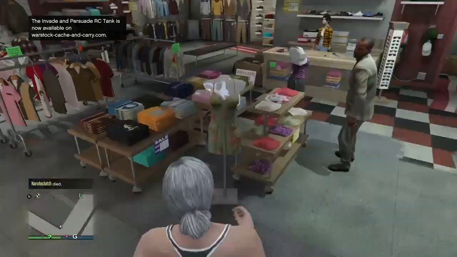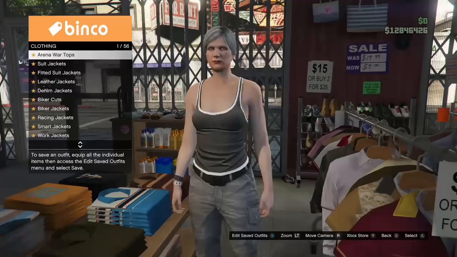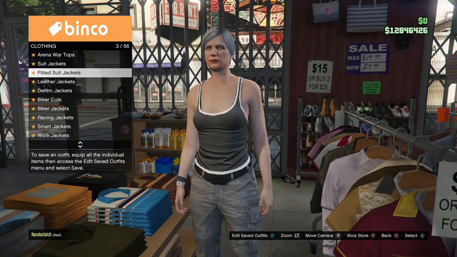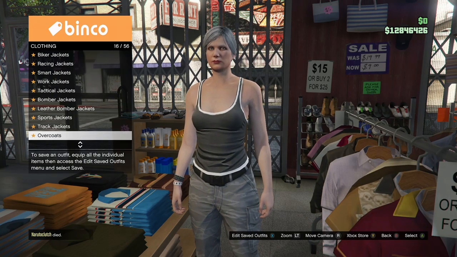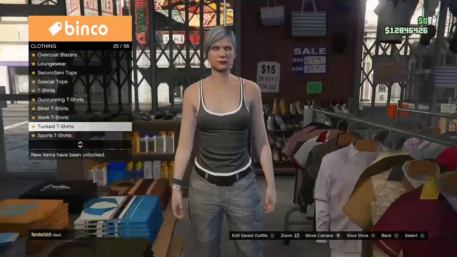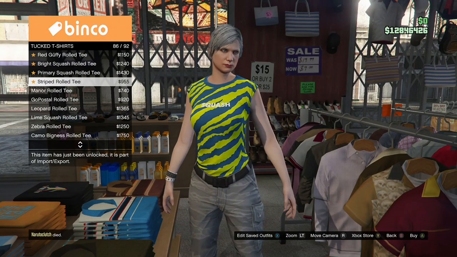So when you get inside the clothing store, first you want to go to the top section, go to tucked t-shirts, and buy the blue digital t-shirt. I think they might have changed it to number 75, or it's been number 75, I don't remember, but just go to the top section, go to tucked t-shirts, and buy the blue digital t-shirt.